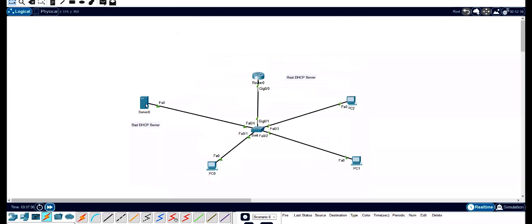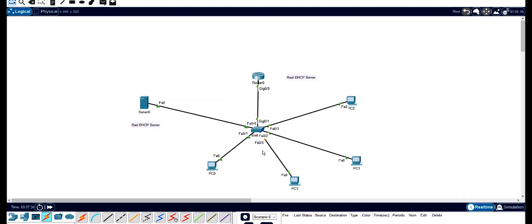You can think about this one as a bad guy. He plugged it in and he delivers the DHCP service. So now see, if the PC here gets the IP address, you have a high chance you got the IP address information from the bad guy here. So he gives you the wrong information about the default gateway.